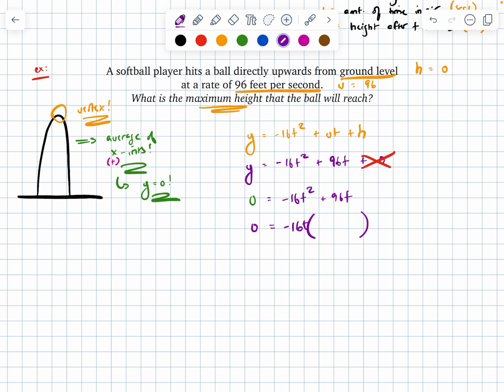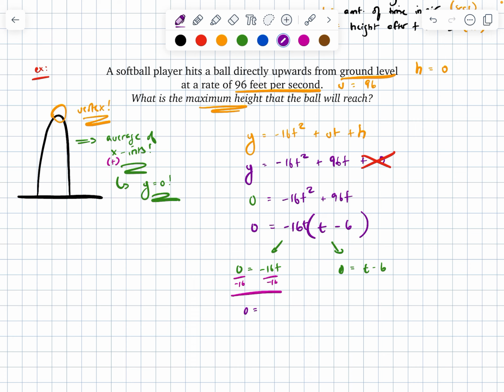To make my life a little bit easier here, I'm going to factor out negative 16t, just because I usually like when the thing at the front inside of my factor is positive. Negative 16t, to get to negative 16t squared, I need to multiply by t. If I factor out a negative 16t, that should leave me with negative 6 in my 96t. Here are my two factors. And now, I've factored one side, I have a 0 on the other. This is prime 0 property real estate.